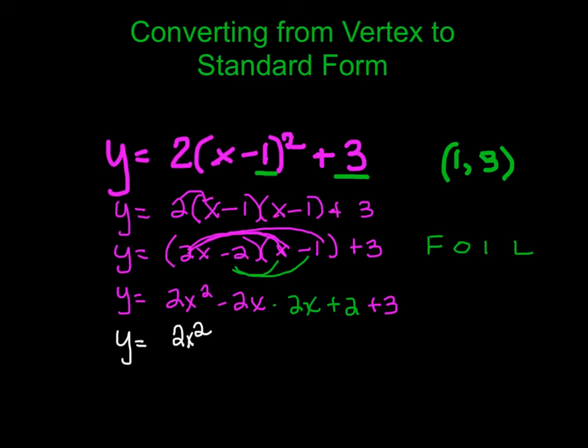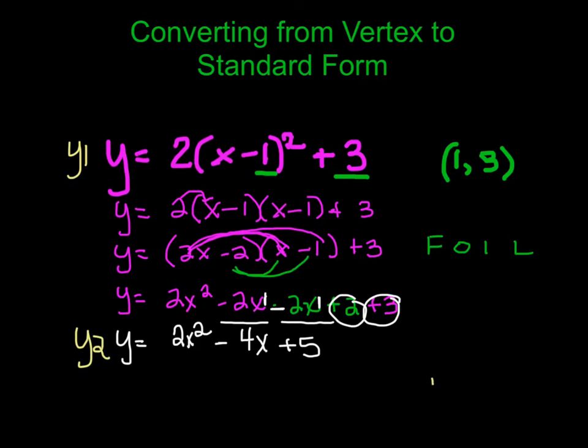When I combine like terms, I'm looking for exponents that are exactly the same. So this, I'm going to subtract 4x because these two will be combined. That's a minus in there, I think. And then these two numbers on the end I'm going to add. Okay, and to make sure, don't forget, what I could do is I could just put this in y1 on my calculator and my final answer on y2, and then I'm going to go ahead and check the table. The y1 and the y2 columns should be exactly the same.